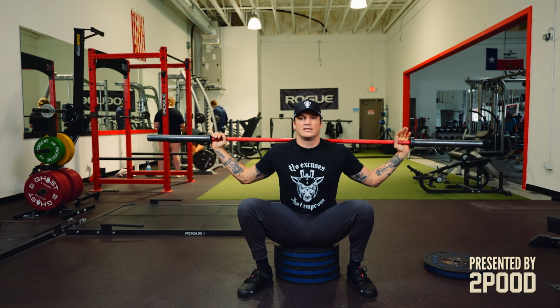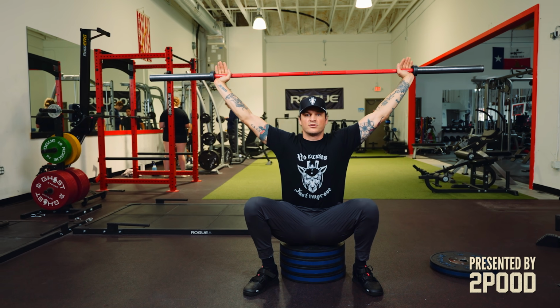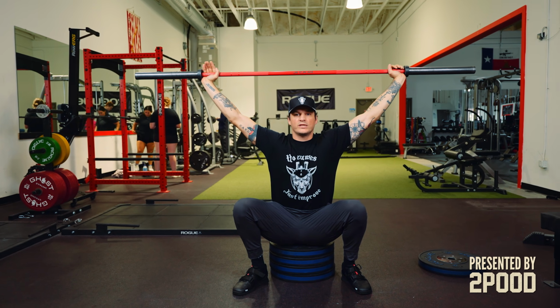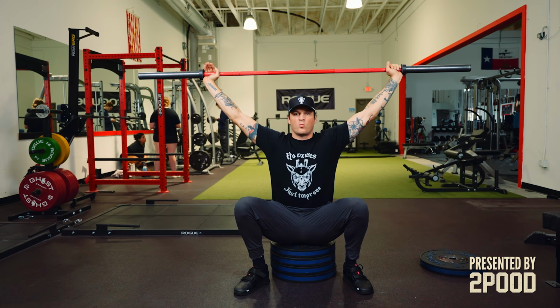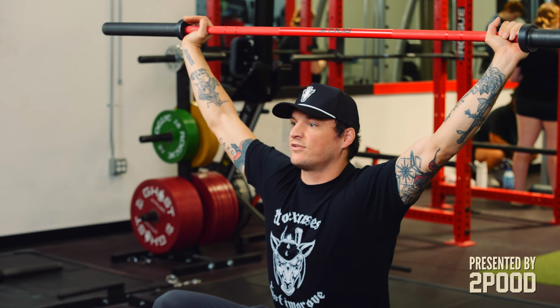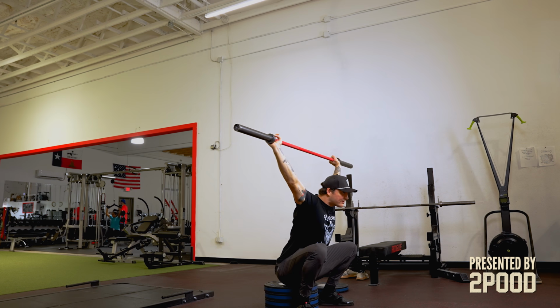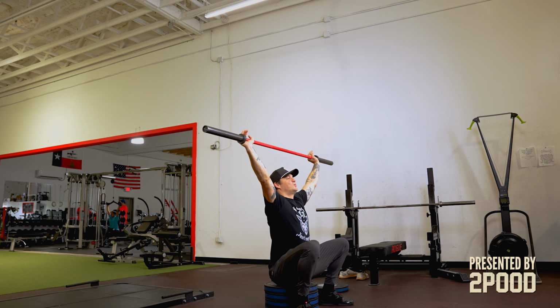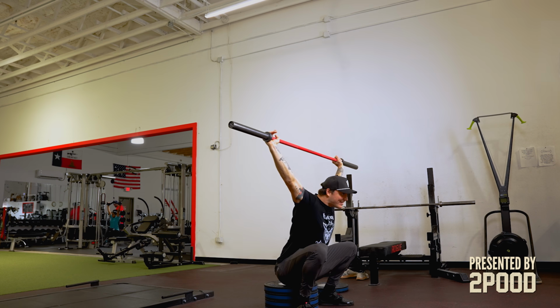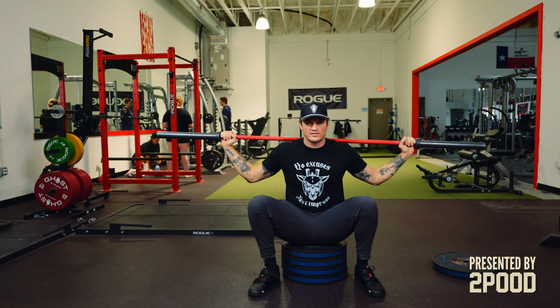Now here is the key. I'm going to press straight so the bar is directly over my ears. Even here, I don't really like this position. Why? Because I want to be able to lean. There we go. That's the position. You see that difference there? Here, no. Here, yes. One more time. No. Yes.